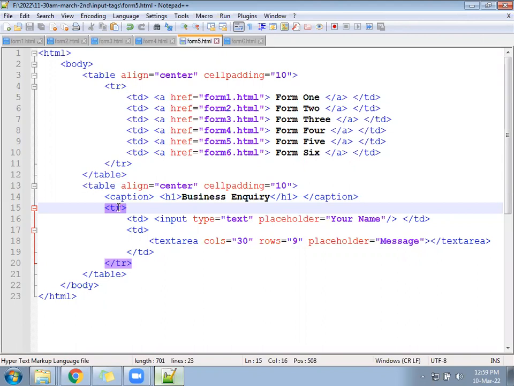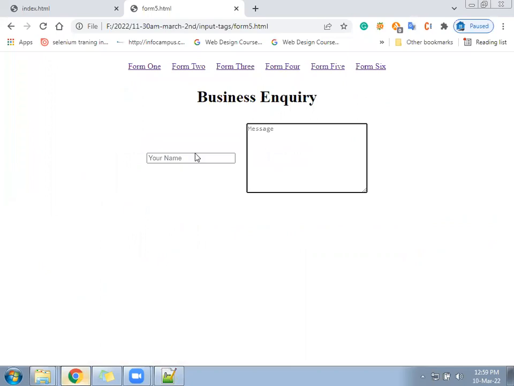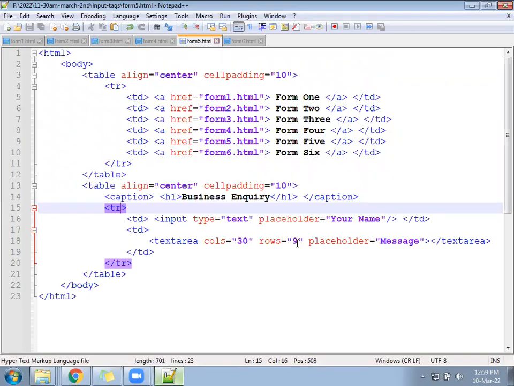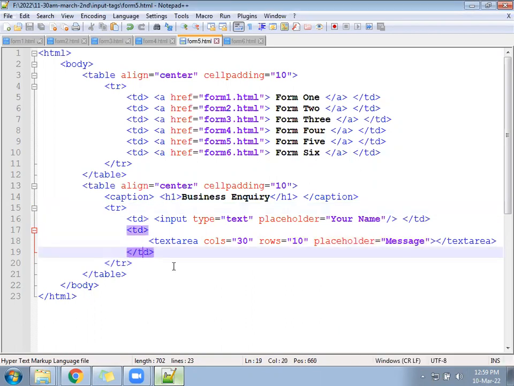The text area is a big size, height and width. See, it looks like this. Okay, increase the height a little more. Keep 10 rows. 10 rows, so the height will be more.